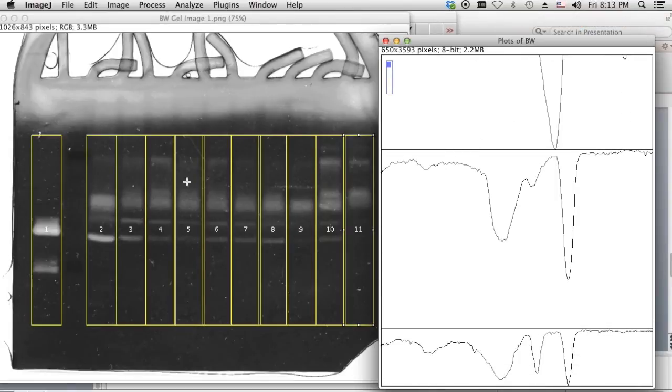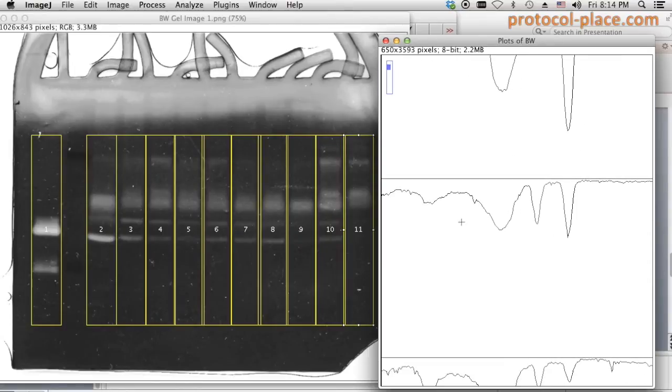Now if we go down to one of the lanes that contain my samples as opposed to the MMP standard here, you can see that again we have a dark region corresponding to very little MMP activity. And then finally there's some light region, so there's the drop in intensity that we would expect to see. And again there's another little band here, which is this little drop in intensity right here. And then finally we're going to arrive at the band that we're interested in, which is active MMP2. So I'm going to draw a line across from here to here. And this is the area of my MMP2 which is active in this lane.